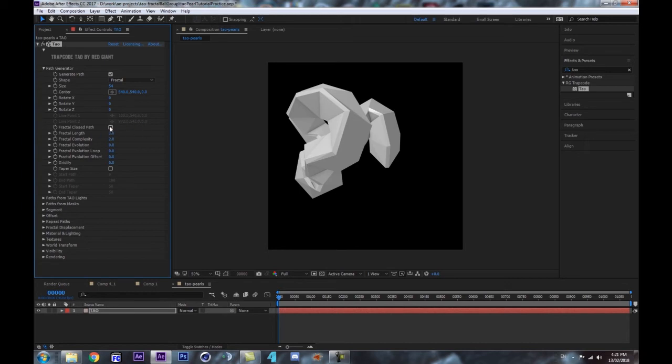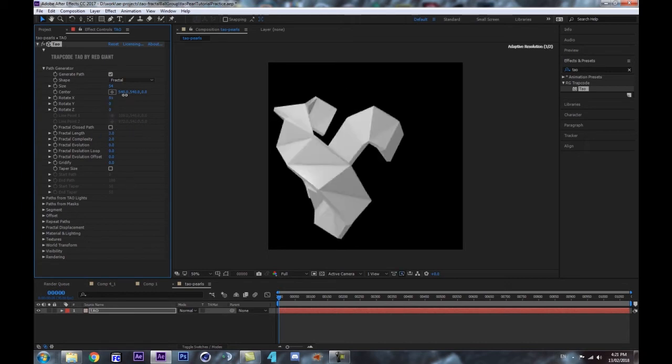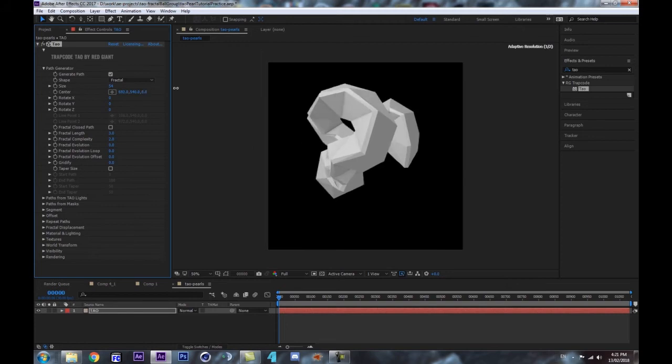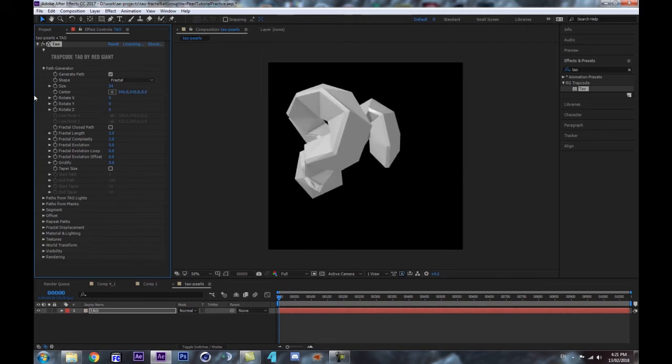So few settings that we have here. We can of course rotate around that and offset it in the 3D space, but also we can choose if we want to work with a closed path. So let's check that, and automatically it'll close down the path for our fractal shape there. And we have the length.